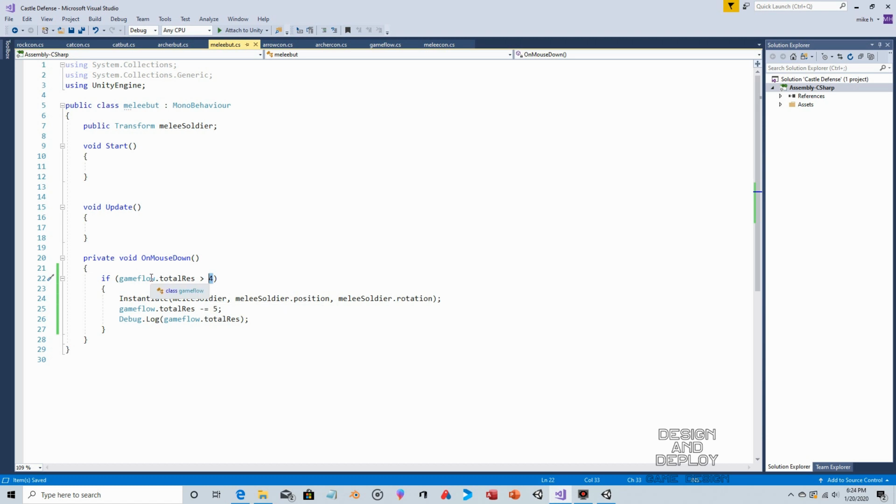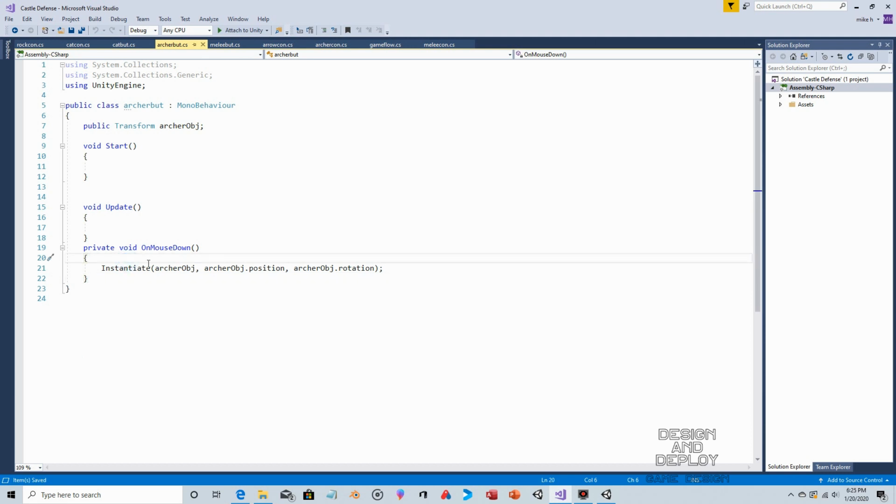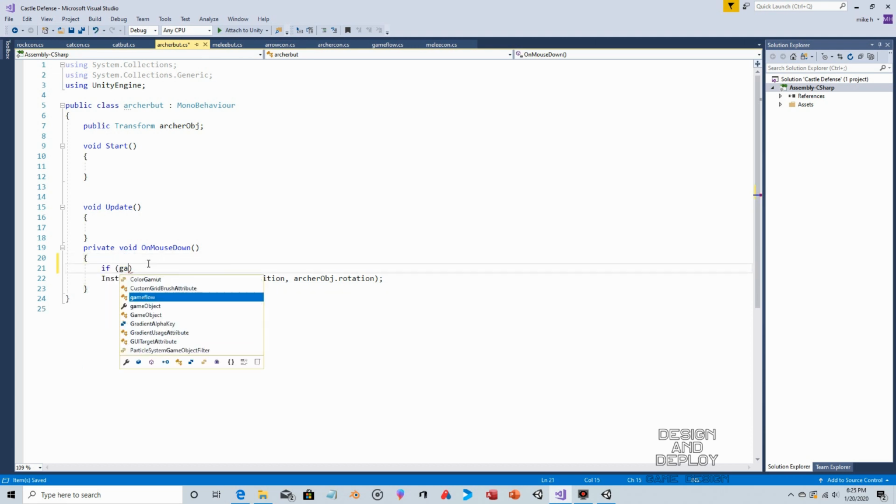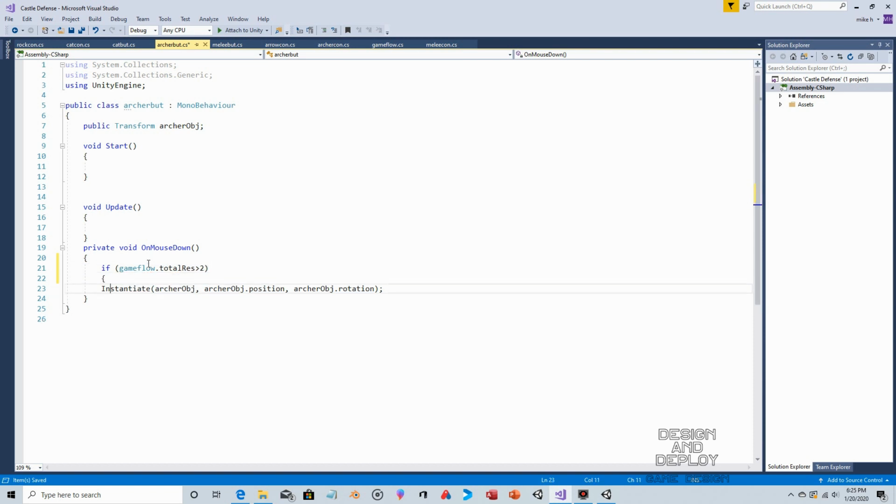So now it's really just kind of rinse and repeat. So we take this. Actually, we can't quite do it that way. We'll just type it manually. So we need to go to the Archer button, and we'll do the same thing. We'll say if gameflow.totalres is greater than 2, so say it's 3, then this happens.